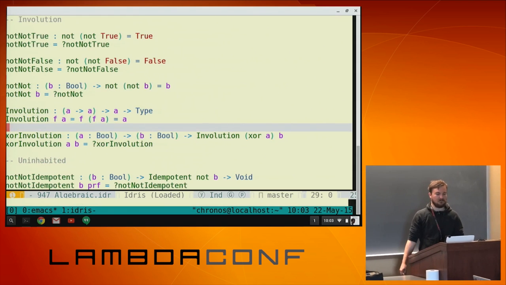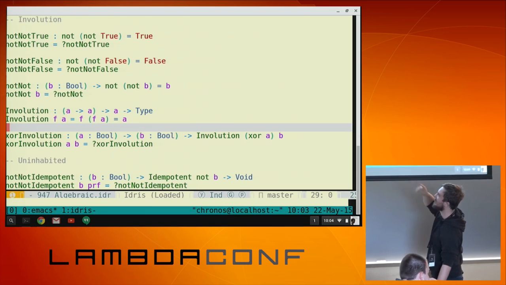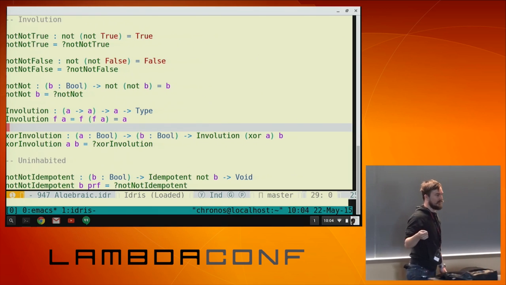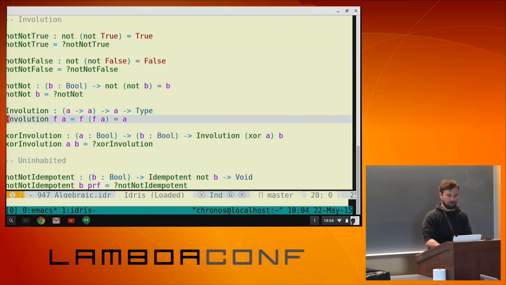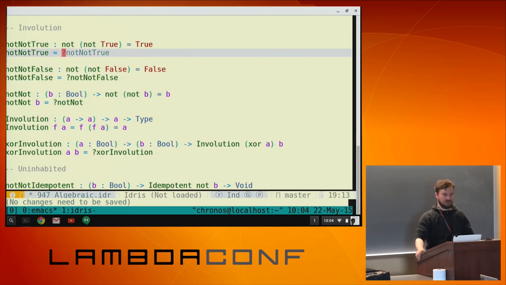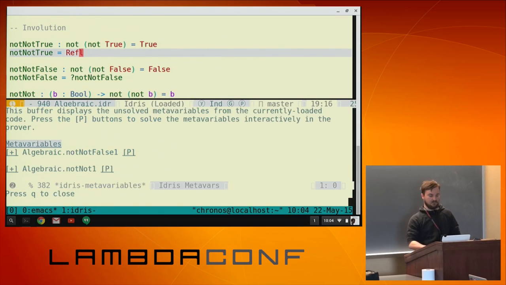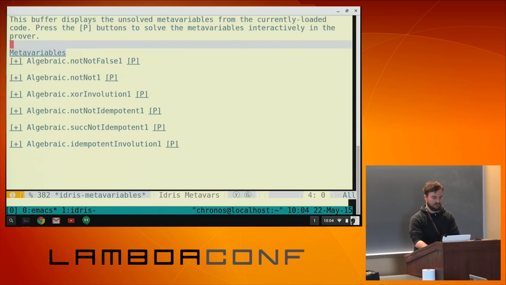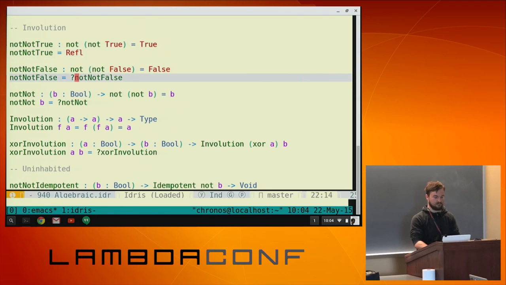So we've got a function that says not and not of true equals true. So doing not twice is the same thing, right? Does that make sense to everyone? So doing the function twice is the same as not doing it at all. So if we can prove that one using the REPL, because we were asked to prove that true equals true. Now we've got false equals false. That one's an easy one to fill in, right? REPL again.